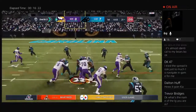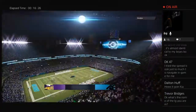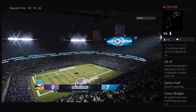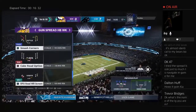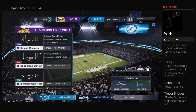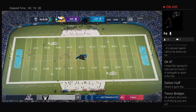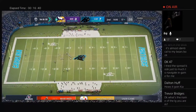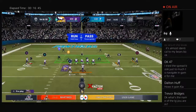Give to Cook out of the gun. And he'll get it down this time to the 17. 4 yards the pickup, first down. I hope we give enough respect to the big guys up front because they have been getting it done on this drive. The holes have been large, and they've been barreling through them, picking up first downs. So from the 17 now, here's a 1st and 10.